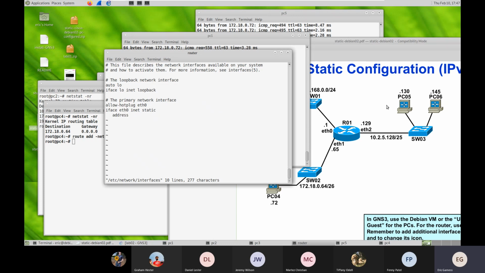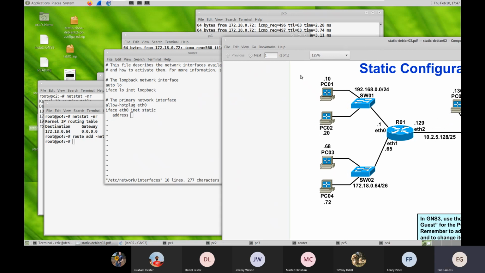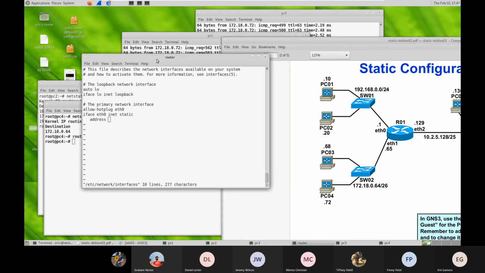What is the address that I should put here? I am configuring this interface. So what will be the address? Correct, 192.168.0.1. What will be the net mask of this interface? Correct, 255.255.255.0.